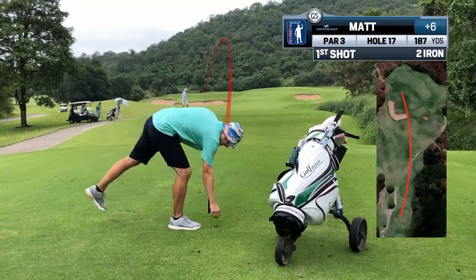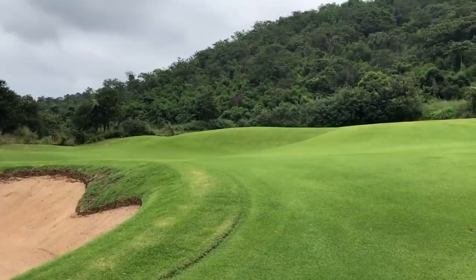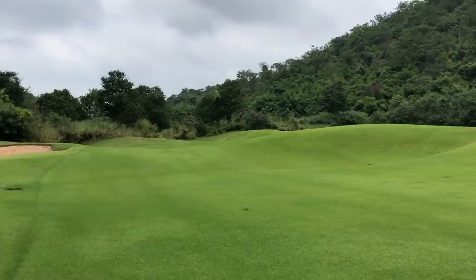Check this hole out, players. This is just short of the green, walking up. Look at all these slopes. I'm probably about 5-6 yards below the green here, and my ball on the left there with that shank shot, that's going to be tough, but at least I got a lot of green to work with. But damn, this is a tough approach.